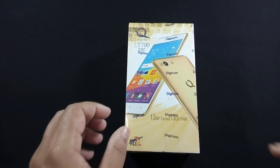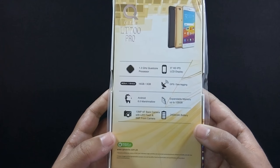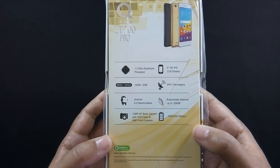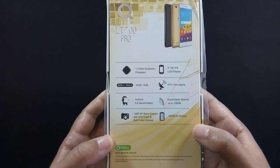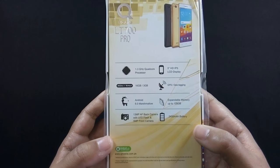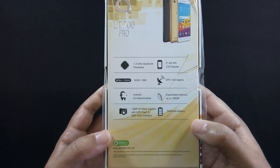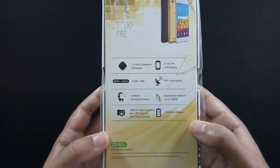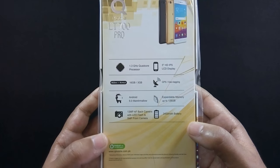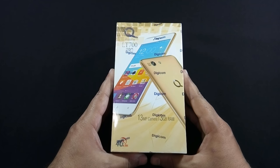Here's the box. Some main features are mentioned on the back of the box: 1.3 GHz quad-core processor, 5-inch HD IPS display with 720p resolution, 16 GB ROM and 3 GB RAM, Android 6.0 Marshmallow OS. Storage can be extended up to 128 GB through microSD card slot. 13 MP back and 5 MP front camera, 2400 mAh battery, and phone also supports 4G and OTG.